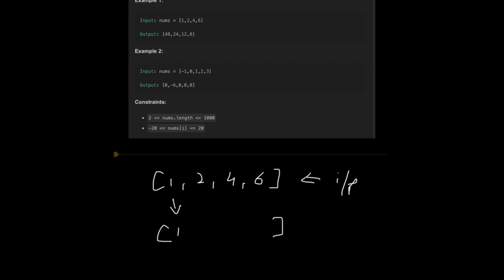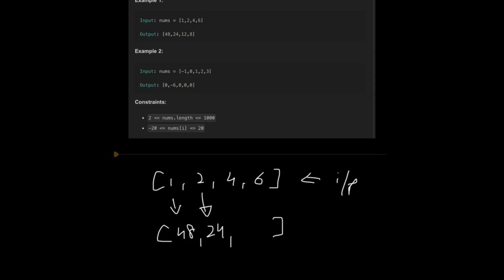And then at index 1, we have the product of all numbers except this number itself. So it's going to be 1, 4, 6, and the product of these is 24.